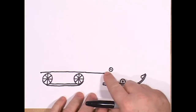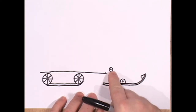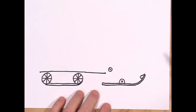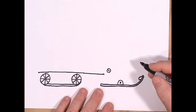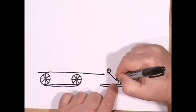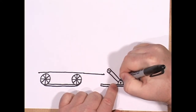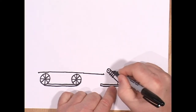Now look, this little circle's right here just close to this line, and it's right above this part of the ski. Don't stick it up there anywhere. Alright, now go from here to here, from here to here, and put one, about two, maybe three lines across it like that.